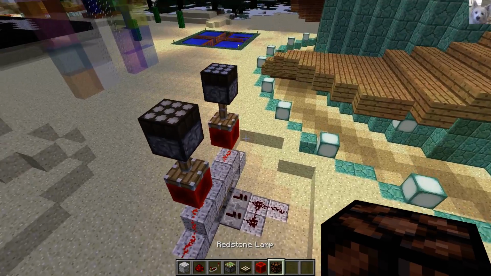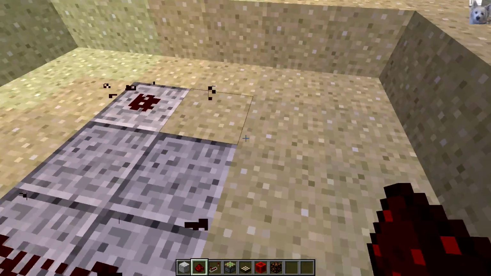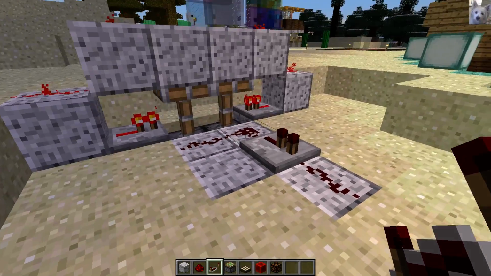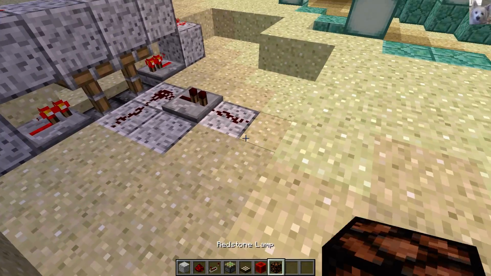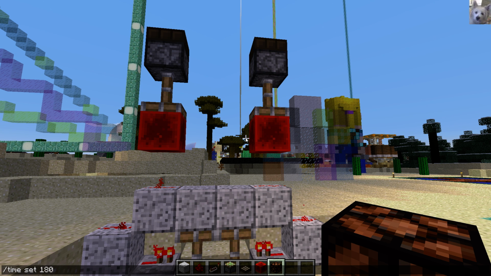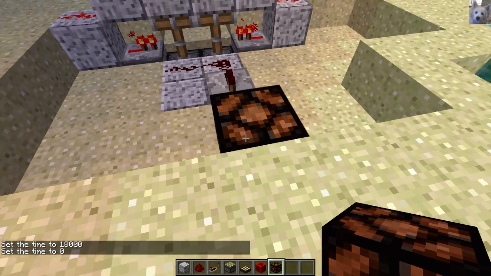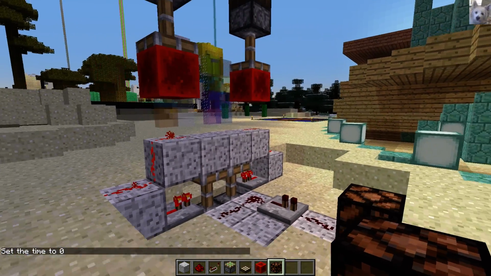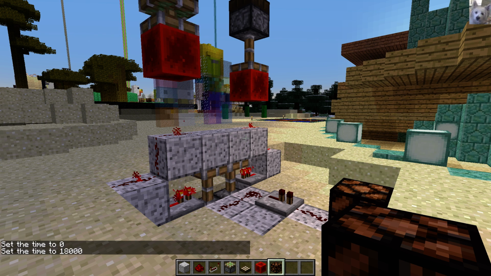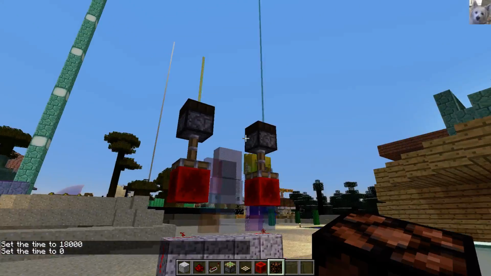Back into creative. It was like that. Maybe I had it in there. I don't know if that's more efficient, but whatever. So we set the time. Damn, I have to reset it. Then, yes, that's what sends the pulses. It's just doing it like that. Midnight. You can see that lamp flashing on there as I do it.